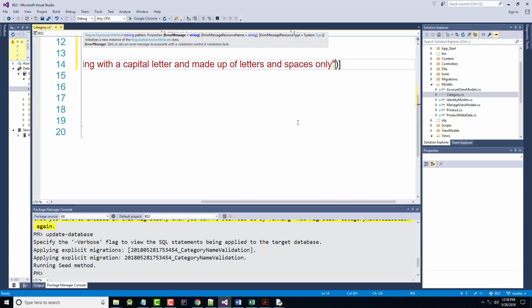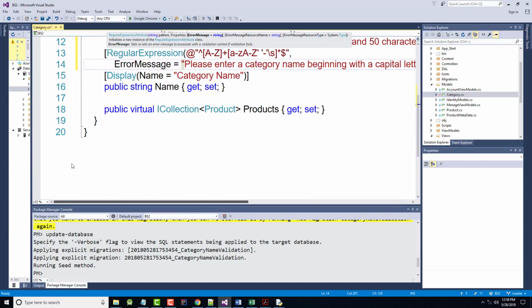All right. And the author says, since it's a string, make sure you enter it all in one line. Okay, so let's save. Let's run this again.